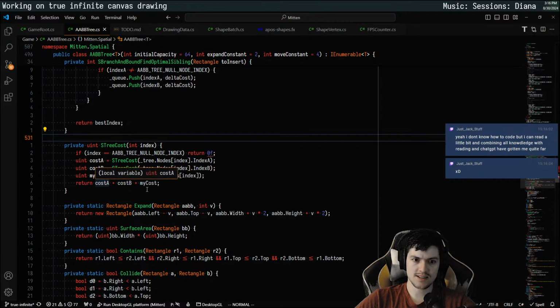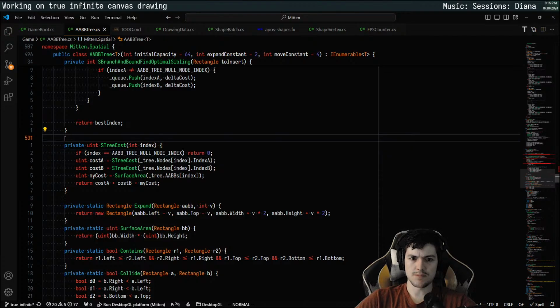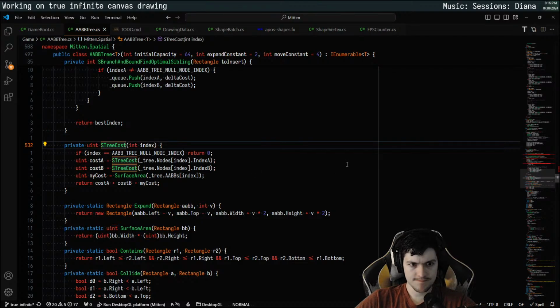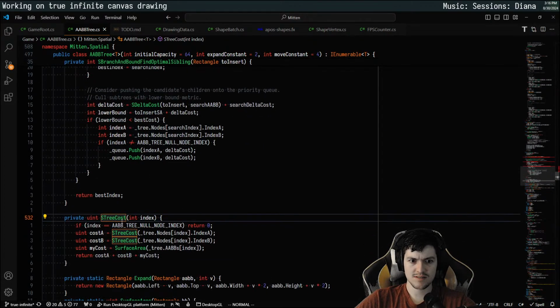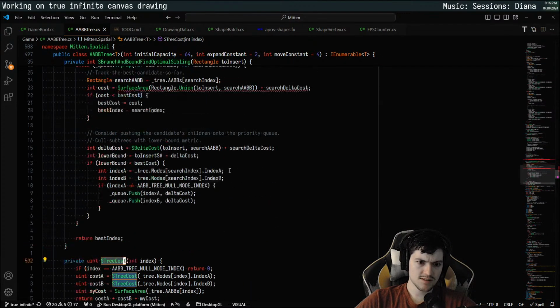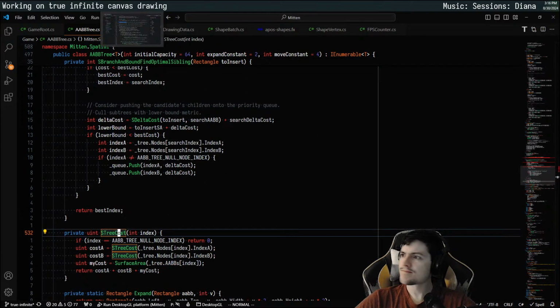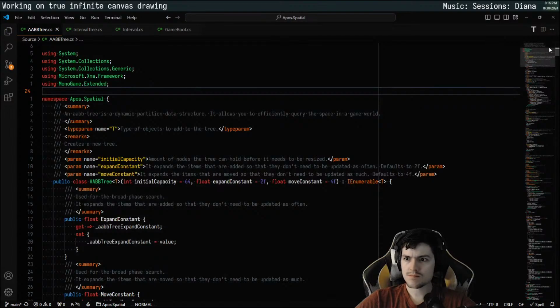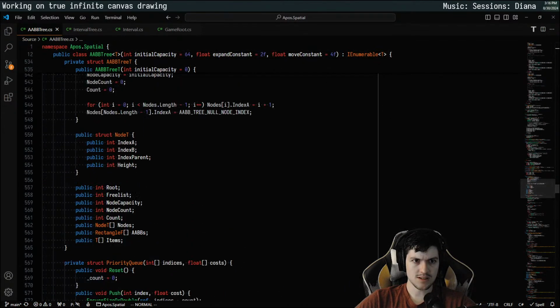Then I get a cost. I think costs have... they must be positive or 0. Wait, what? Oh, because I changed the type. This is not called anywhere? No shot. Wait, what? Did I break it? Which line?